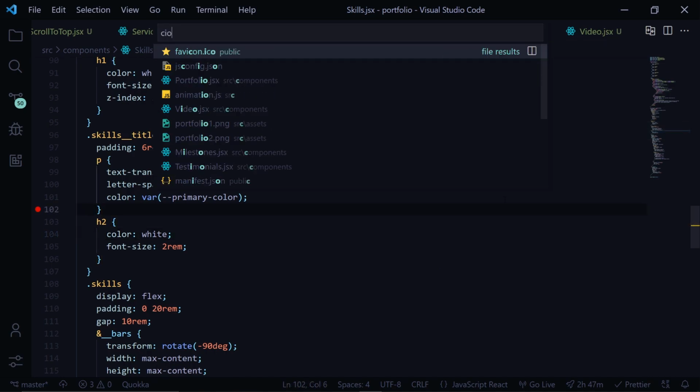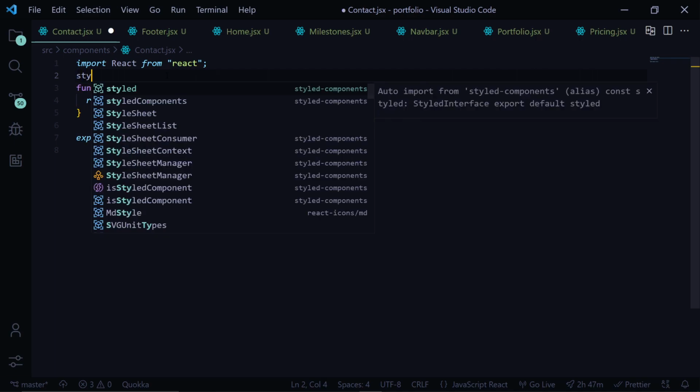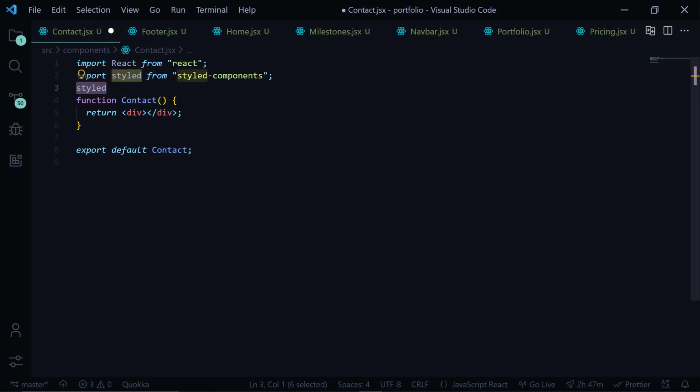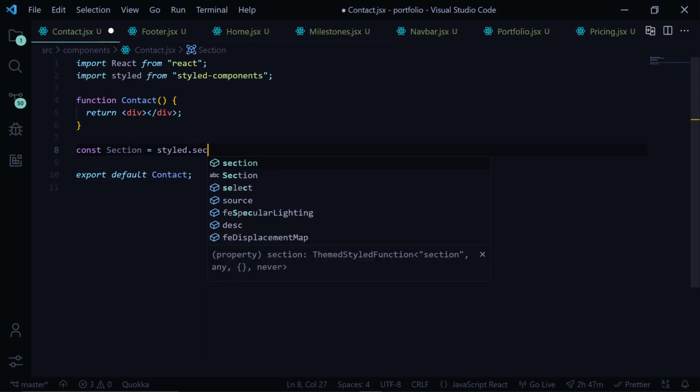Head over to the contact.jsx. Now here we are gonna import the styled first. Const section is equal to styled.section.